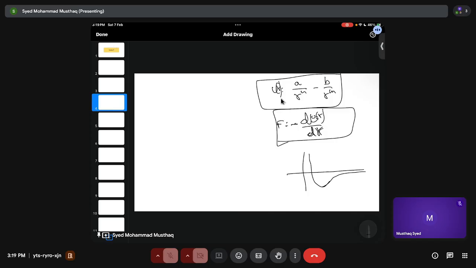It actually looks like this, right? So this is your potential energy, and here is your distance between them. Now, if they are very far apart, there is some attraction, because of electron cloud and nucleus. If you are talking about two atoms, let's just talk about two atoms, okay? If they are very far apart, then there is this electron-nucleus interaction, electron-proton interaction, which attract each other. So that's why the potential energy is negative.